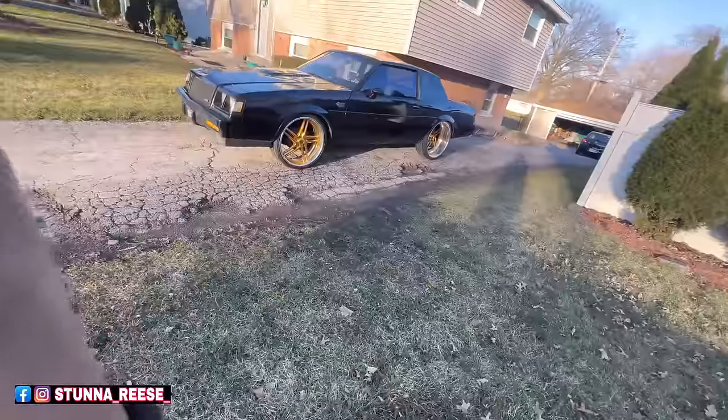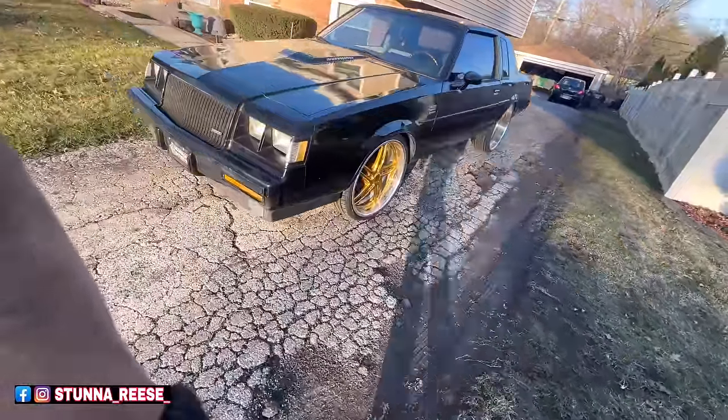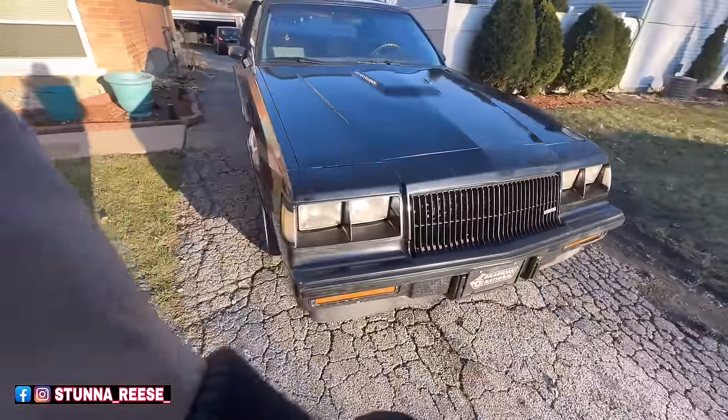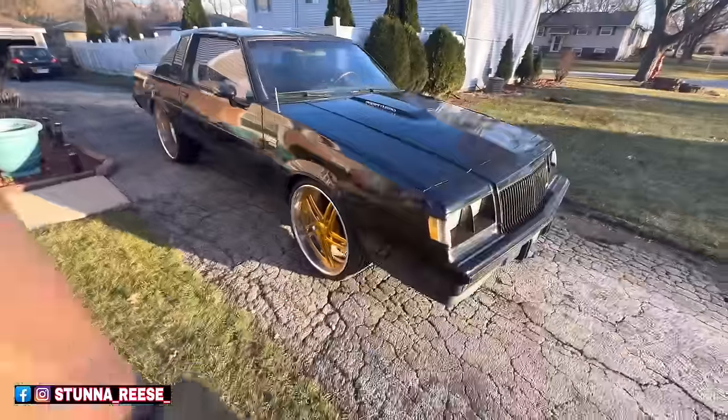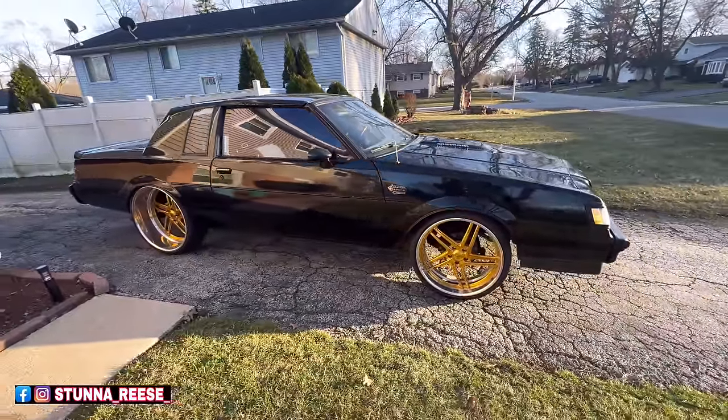But before I show y'all, let me go ahead and clean my camera lens one time. I need y'all to see this in 3D for sure. Guys, let me turn this camera around. Y'all see it, man. We got ski mask right here. Yep, we got my baby, my Grand National ski mask sitting right here.